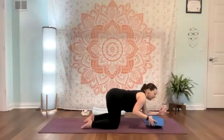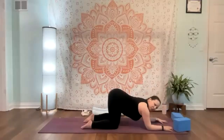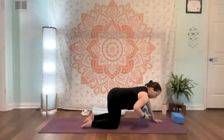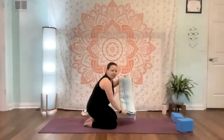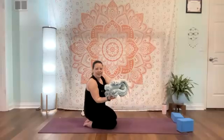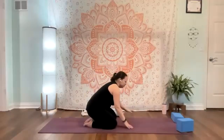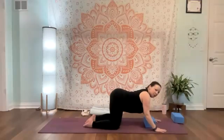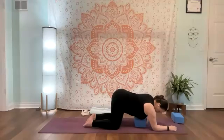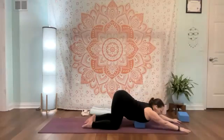Okay. Some of you may not need the block, because you can take your forearms to the ground and do that, okay? Next step is you can take a block right under the chest, or if you've got a blanket with you and you've got it folded this way, fold it again. That will give you a softer surface to put on your chest if you need it. You always stick a pillow under there, but I will show you what this looks like. So from here, good. Support's gonna come under the chest. Arms are gonna start to come long now, okay?